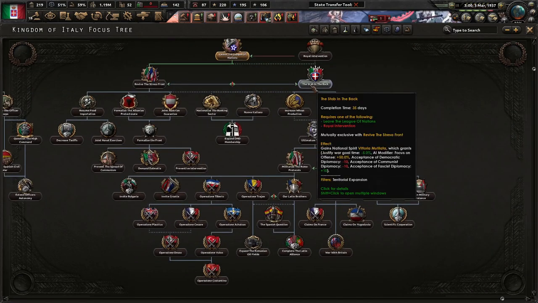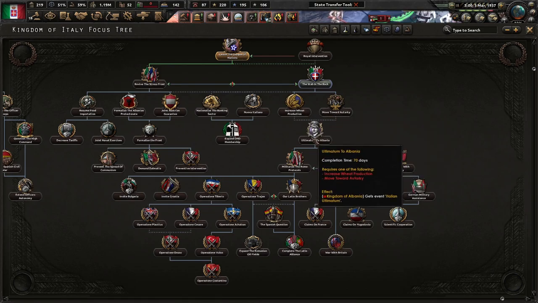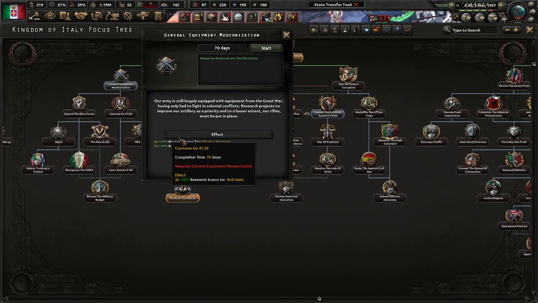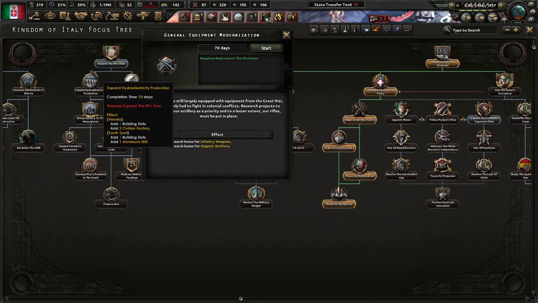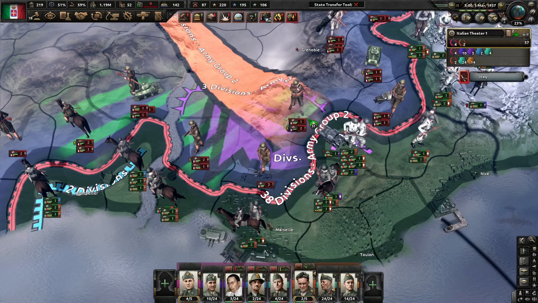Stab in the back, let's just buy one of those ones. That's okay. Encourage wheat production's okay. Some is all just okay. I don't care about that stuff. So, general equipment modernization. Now let's go with expand the IRA's role. Founded with the aim of saving, restructuring, and financing the banks and companies that went bankrupt during the Great Depression, the latter found itself in the possession of many Italian banks. Extending control of the latter to a larger part of the economy would make it a central element of our economic restructuring in the aftermath of the crisis.